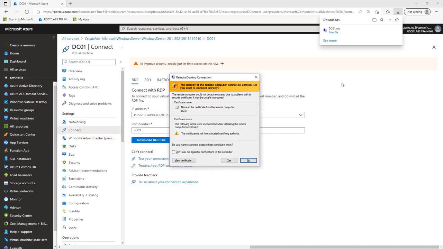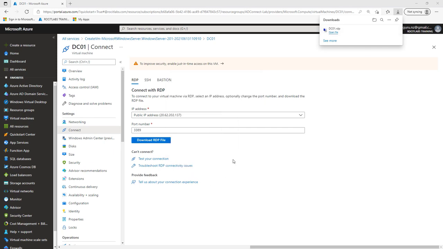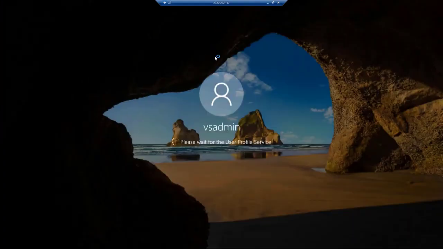As you can see, it's asking us, so I'm going to click yes. I'm just going to drag it over because it's opened up on another window. So I'll just maximize that, and we'll just wait for that quickly to fire up and log us in. As you can see, it's in the process of logging us in. It can take a minute or two, so we'll just wait while that logs in.